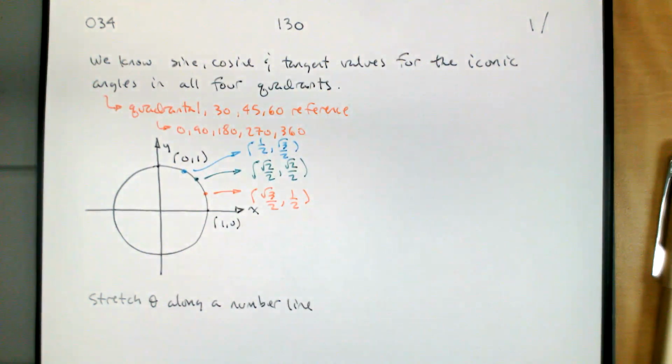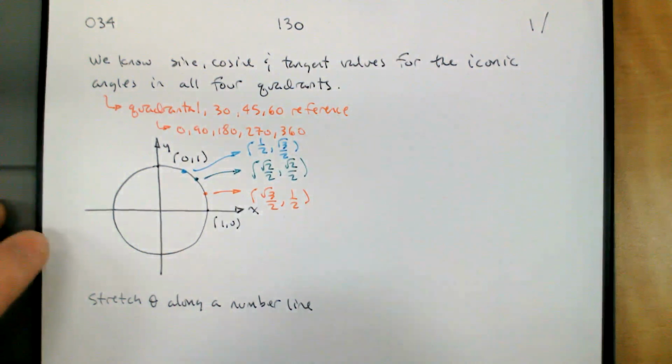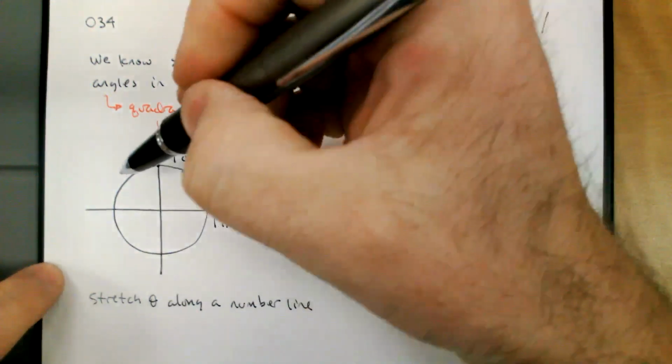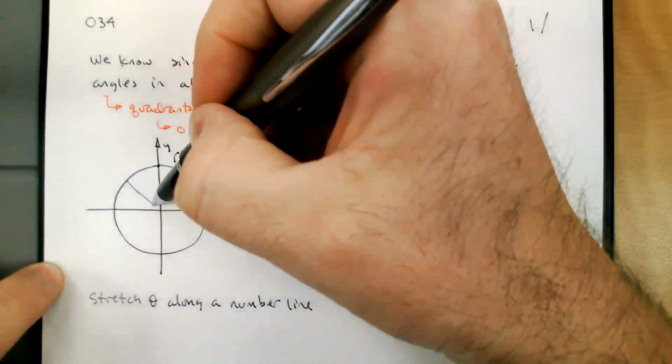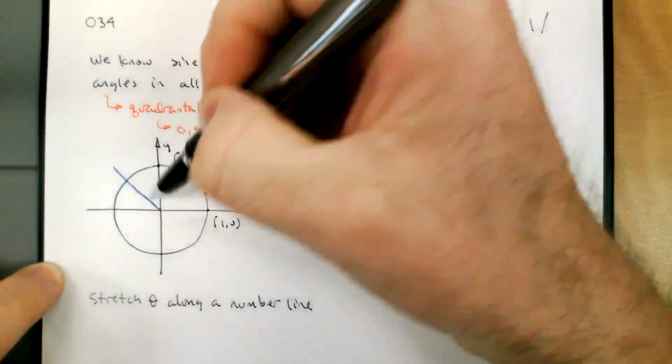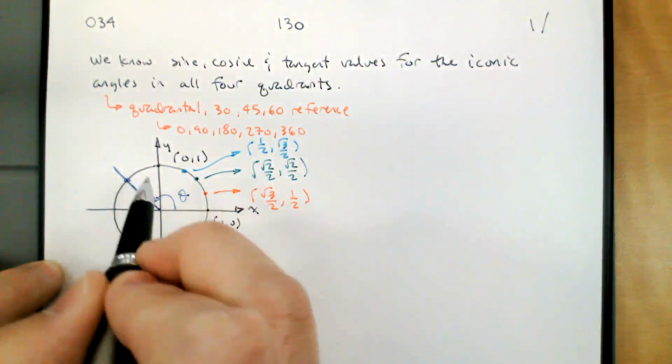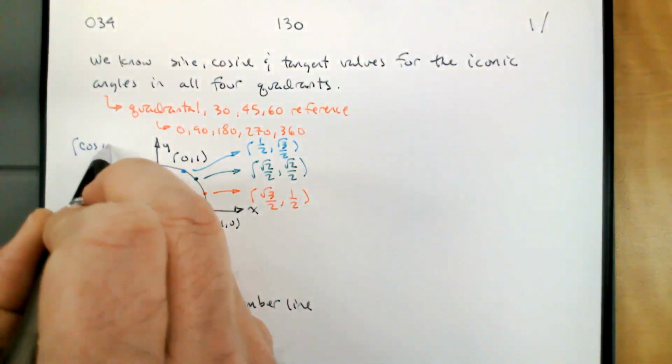So we can see the progression of values. 1 drops down to √3/2, which is about 0.8660, drops down to √2/2, which is about 0.7071, drops down to 1/2, which is exactly 0.5, and then it drops down to 0. And then we get the same values with different signs. Remember, at any point on the unit circle, if I have an angle theta, the coordinates at this point are going to be cosine theta, sine theta.